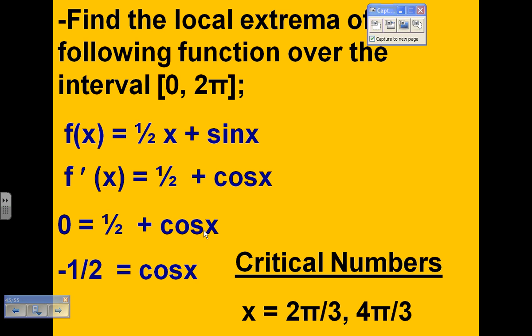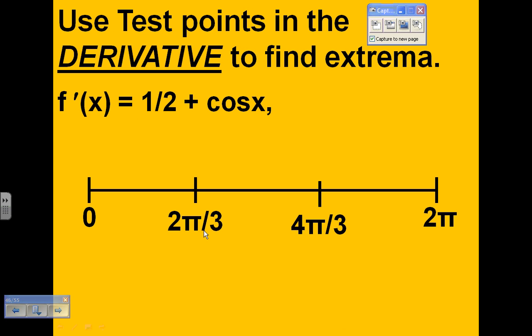Now on our number line, since it's a closed interval, you have to account for the 0 and the 2 pi on your number line. That will change your intervals. This is the first time we've had one with the intervals on a closed interval doing the extrema, the local extrema. But anyway, you find them. And as long as you got the unit circle, you're in good shape. Again, your number line looks a little different because it is a closed interval. It's said from 0 to 2 pi. So on a multiple choice quiz, test, whatever, you know your interval is going to account for that.